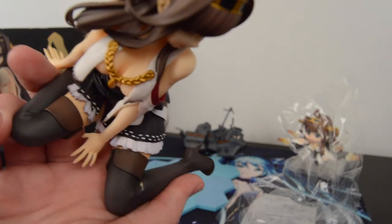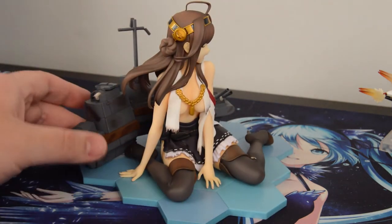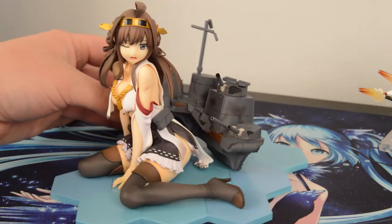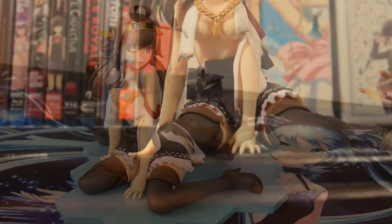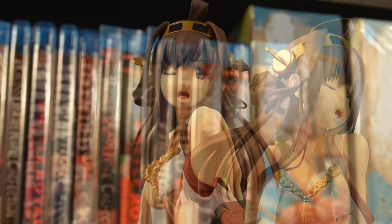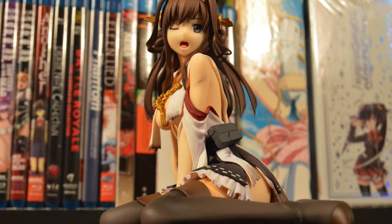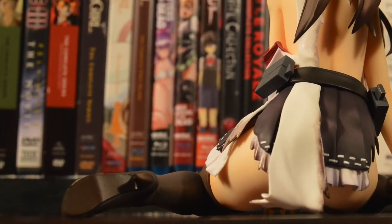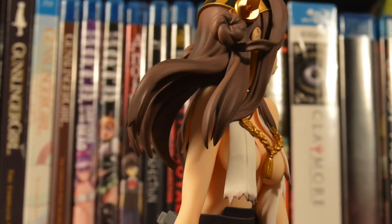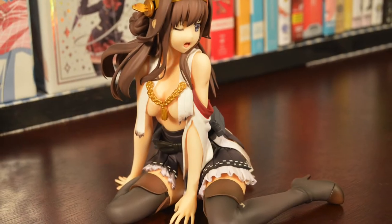I want to point out that I almost thought her left leg's paint was scarred, but that's actually intentional damage — it's a tear in her nylons. One of the tricky things about this figure is the fact that it's a half-damaged version. In the Kantai Collection game itself, each of the characters are their own units in a field, and when they get damaged their art style changes and they're shown as half-damaged. That aspect gave us quite a scare going into the animation, thinking the animated series was going to be really edgy, but it turned out not to be.